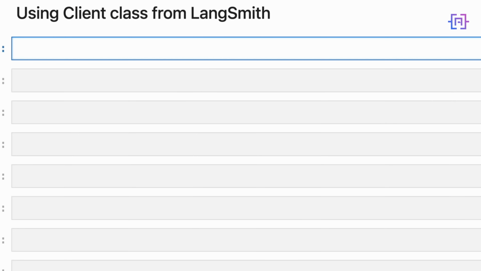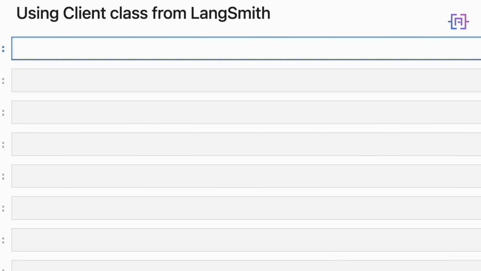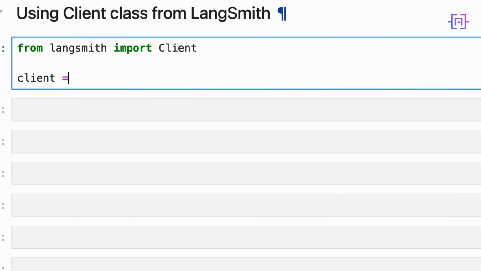Then we have to initiate that client, and it will read the API key from the environment variable. Let's see how. So here we will say the following: from langsmith import client, and then we are going to initiate a client here equal to client.